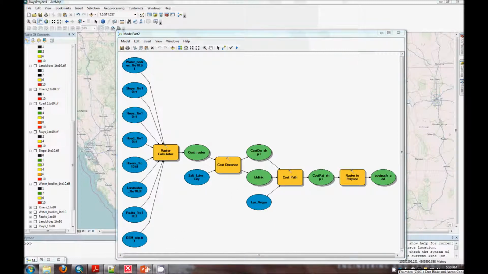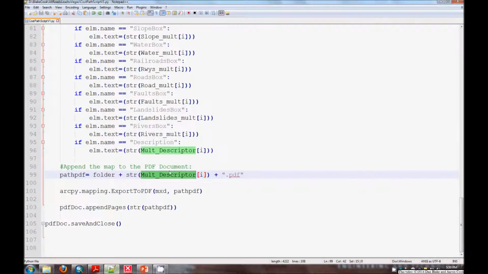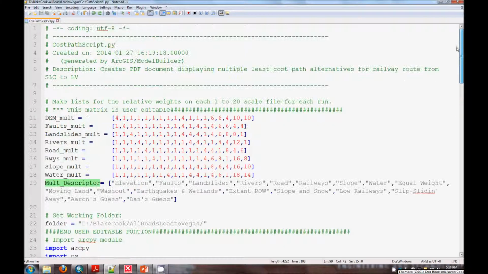Thanks, Dan. As Dan said, we exported this model into Python, and we created a Python script which could be run and edited by the user so that we could have a very nice and simple run each time. Because each of the 1 to 10 raster files are used every single time, we figured it would be best to just create them once, be done with it, and then call them into this program to be used now that they're all created.